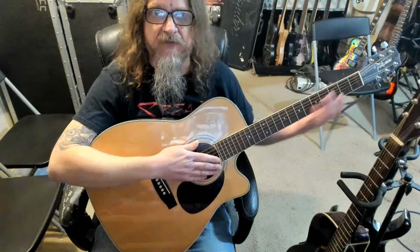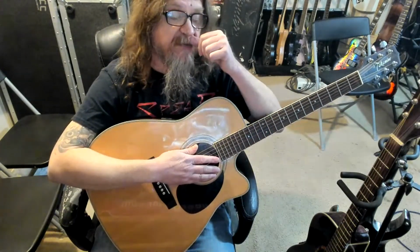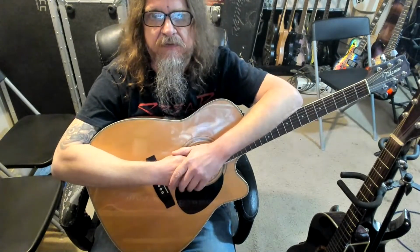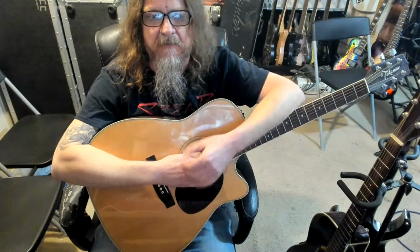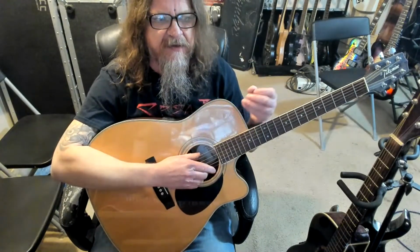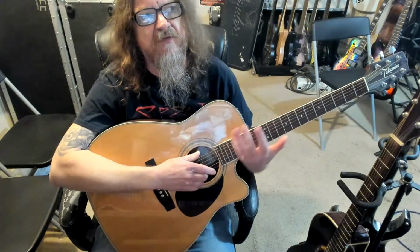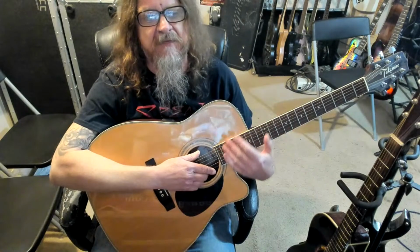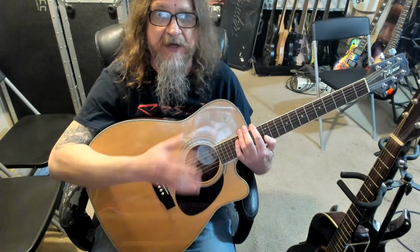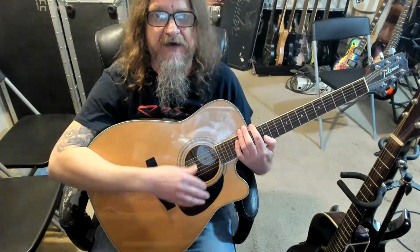So I thought, well, what could I do that wouldn't be too difficult for my left hand? So just do some fingerstyle stuff. It's pretty cool. Riffs from songs, but they're pretty easy to play. And a couple of them are very similar to each other. In my opinion, if you want to play something that sounds and looks more difficult than what you're actually doing, fingerstyle is the way to go.